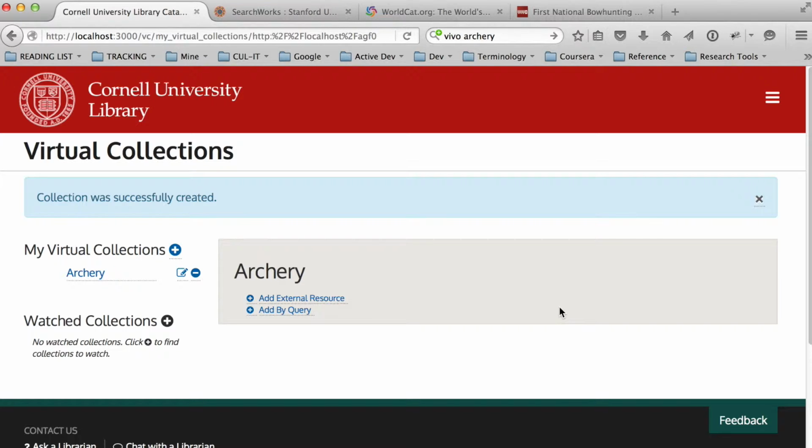And you'll notice right below that there's a section called Watched Collections. This is future functionality where a user will be able to search and find other people's collections that they've created and be able to keep them in their watch section. This would be used for something like a student who's in a class and the class has a reading list that's being managed as a virtual collection. Now that we've created the collection, the triple store has ORE aggregation triples related to the collection itself. And at this point, it doesn't have any resources in the collection, so let's go and add one.